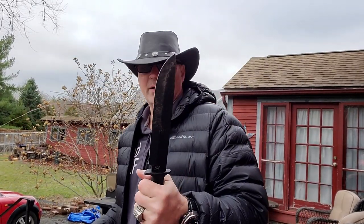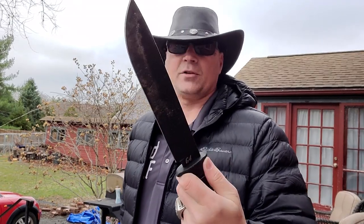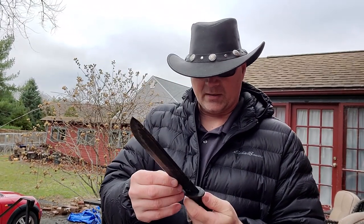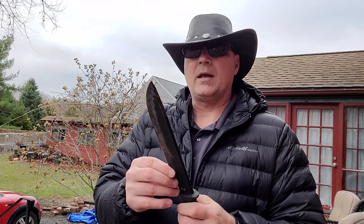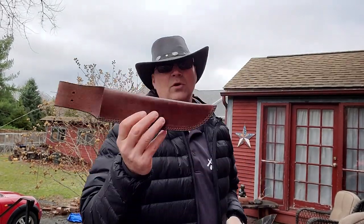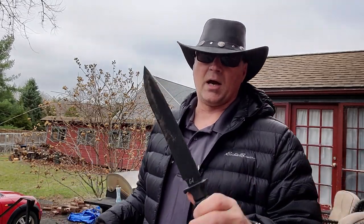This is one that I think everybody should have — especially when you're talking cheap budget. This is called the G4 Survivor. This blade is hollow ground, I think it's 420HC steel. This thing has been a beast and I paid next to nothing for it — big fat thick steel. I got it and didn't have a sheath for it, so somebody was nice enough to send me a nice leather sheath that fits perfect. If you buy it with the sheath it comes with a combat-style sheath with attachments. The G4 Survivor without a doubt goes into the defend-yourself pile.